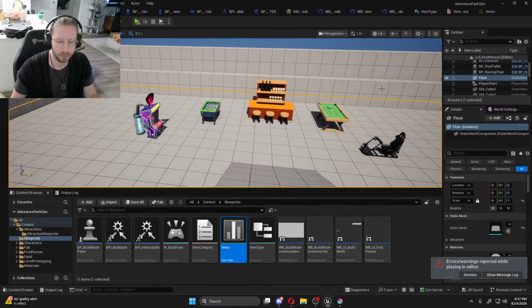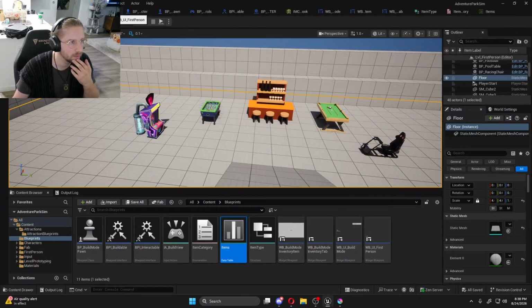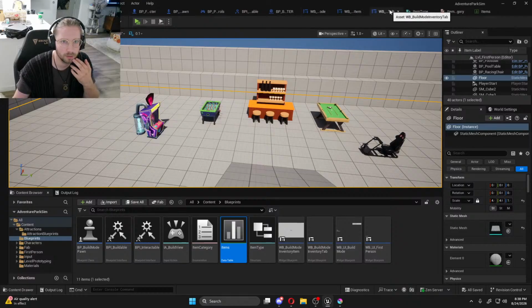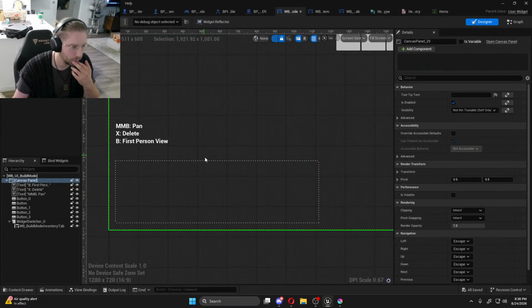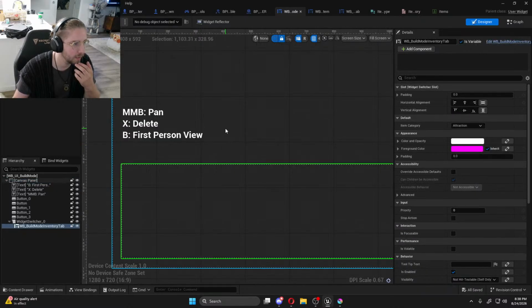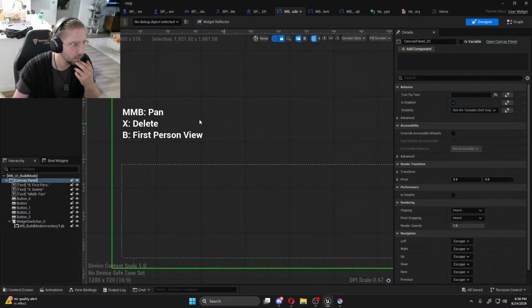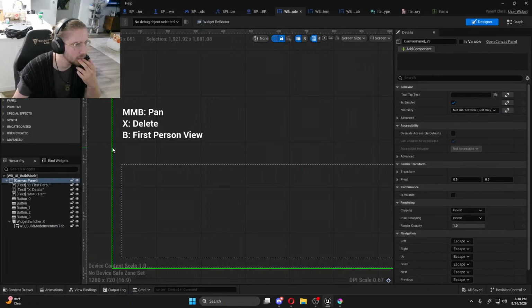Okay, then the first thing we need to do is... And this is getting complicated. I don't think I need that open. UI, okay. The first thing I need, what is this?